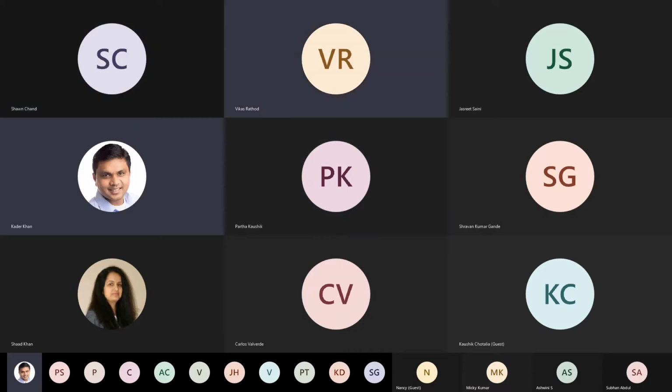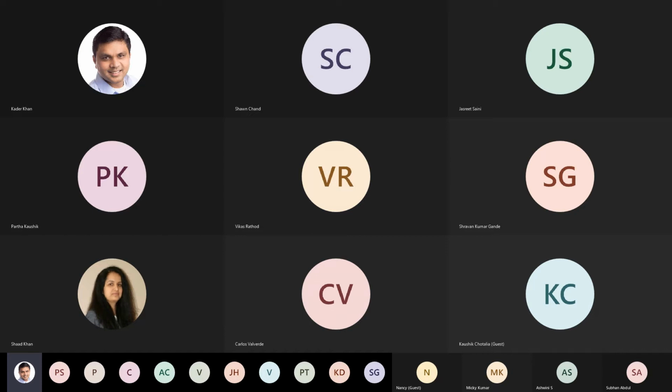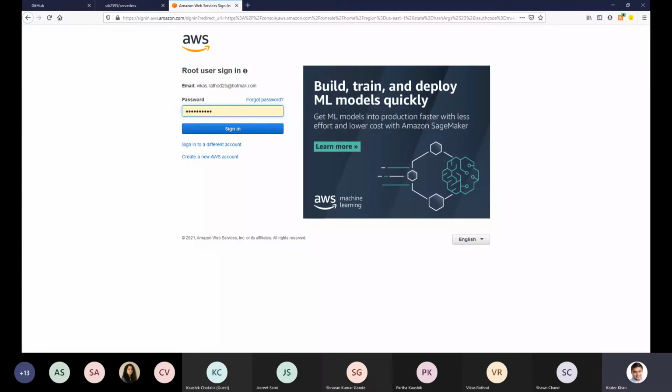Yeah, you might have selected only the application. Do you have 2 monitors, Vikas? Yeah, I have 2 monitors. Yeah, so you might have selected the monitor that's showing black for us, right? Completely. Okay. Yeah, now we can see AWS. Yeah, go ahead. Okay.